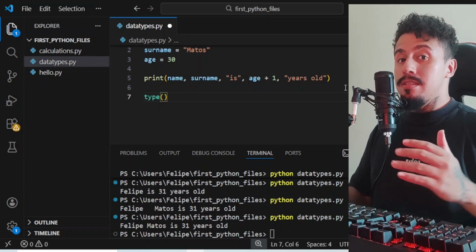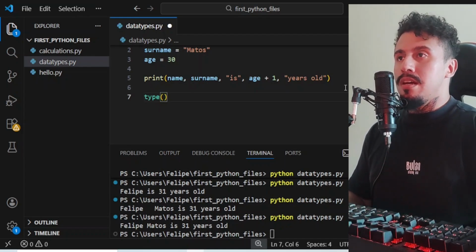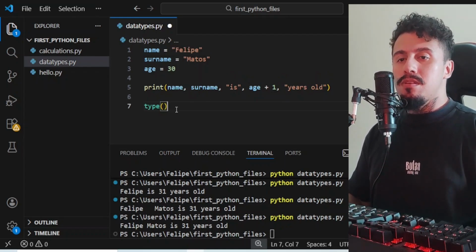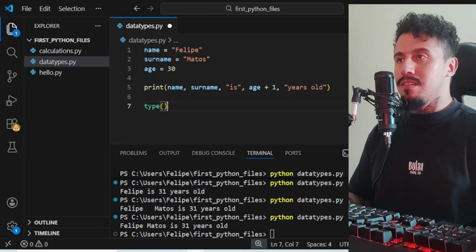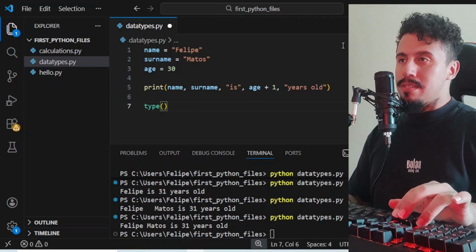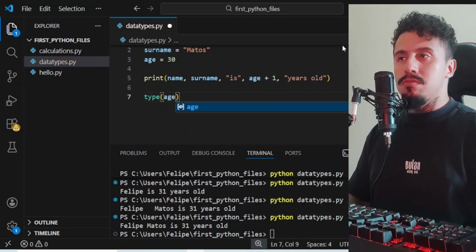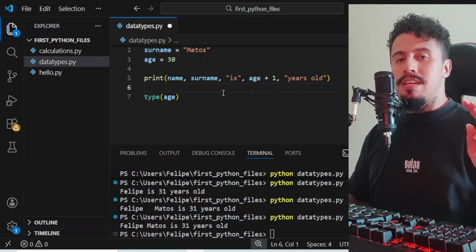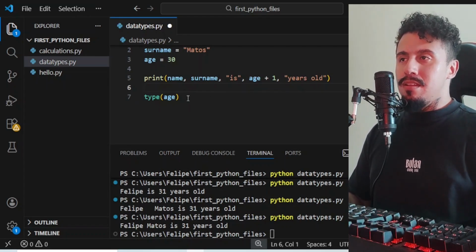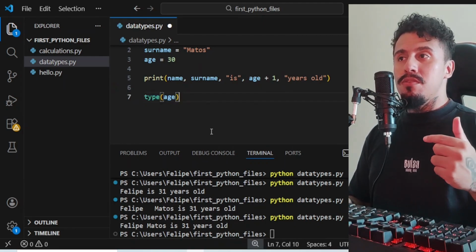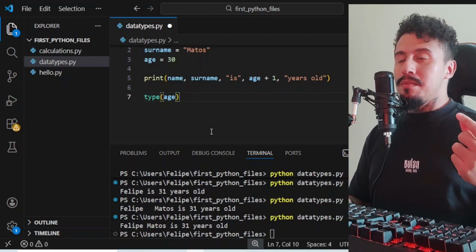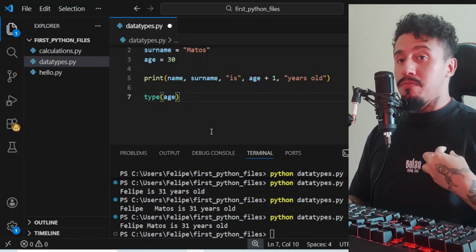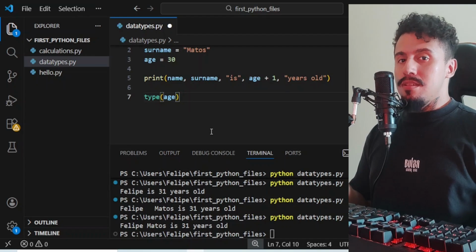Okay, and in this case we want to understand how to discover a data type of a data. Okay, a data's data type. So here I'm going to pass age, for example. What is the data type of my data age? I can run this command like this, but it is going to get the data type. It is going to discover the data type for us, but we are not gonna see, all right?